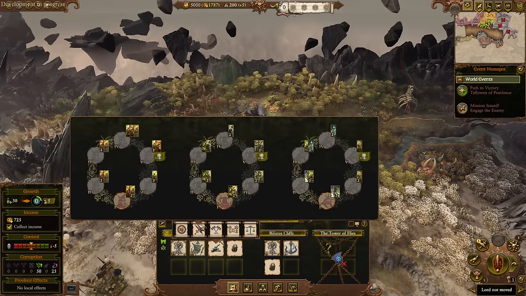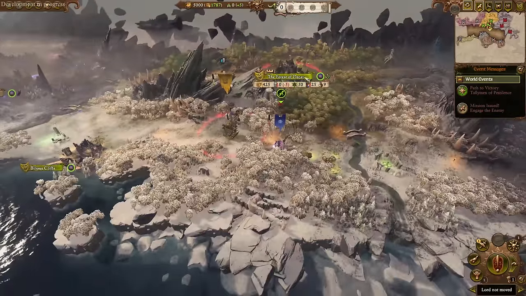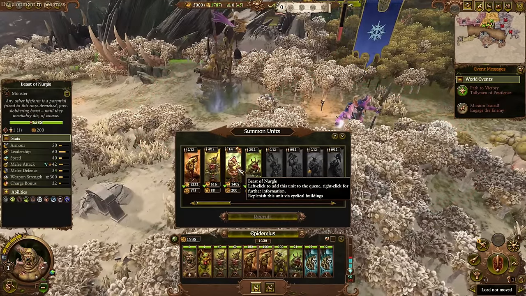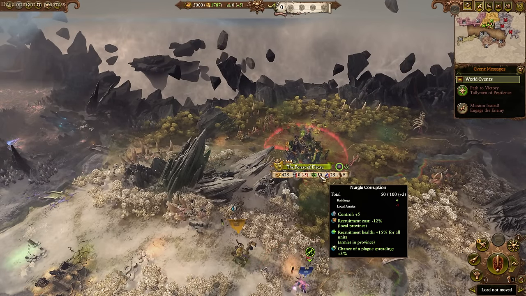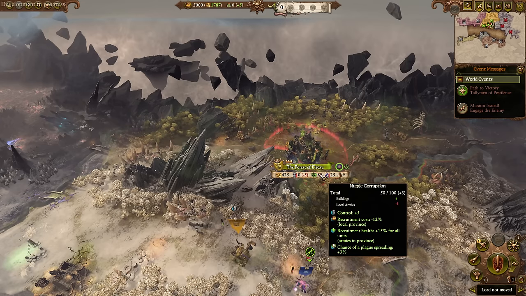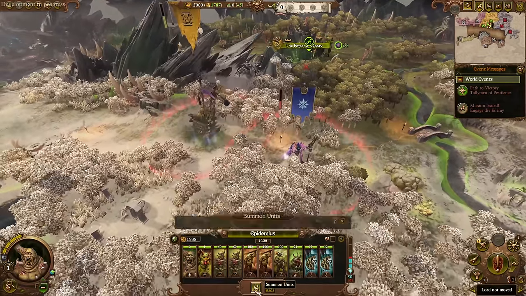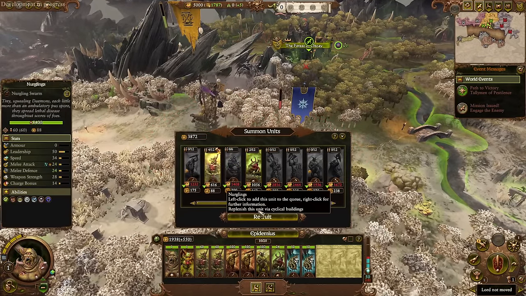Okay, so we're going to immediately start off with the Plague Flesh Poppies building. There we go, build that one there. We could recruit some more lads. What is the Nurgle corruption here? Because Nurgle corruption now increases the recruitment health for all units in the province. I don't think it's going to go up hugely. I don't think it's going to change much. So I think we're just going to go for it. And we're going to pick up a Beast of Nurgle. I think I'm going to pick up two of the Plague Bearers as well.